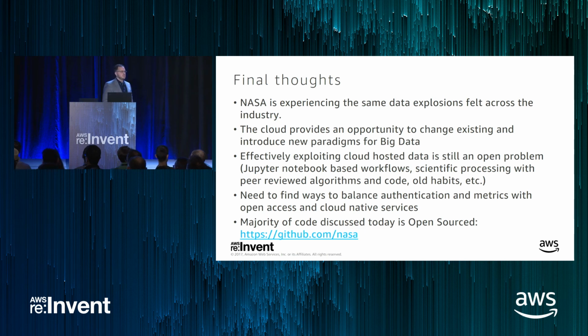Authentication and metrics is still an issue. Again, it's the same problem. How do you not get in front of all of the scalable systems? If you take S3 and you put an authentication system in front of it that can't scale, we've defeated the purpose of putting that stuff up there, and it makes it really difficult to use. So it's something that we have to deal with.